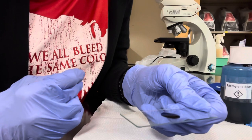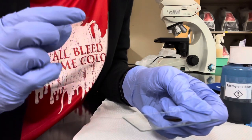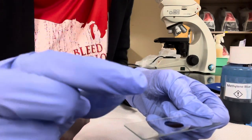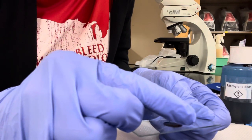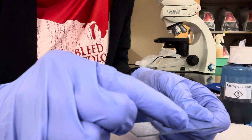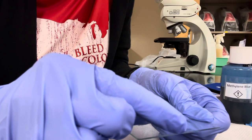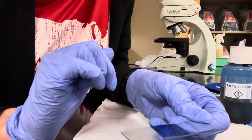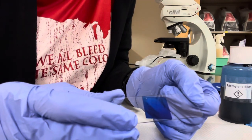The next step is to add the cover slip. To do this without getting air bubbles, you want to take the edge of your slide and bring it to the edge of your specimen, right to the edge of that drop, and then slowly lower the cover slip. And it should look like this when you're done.